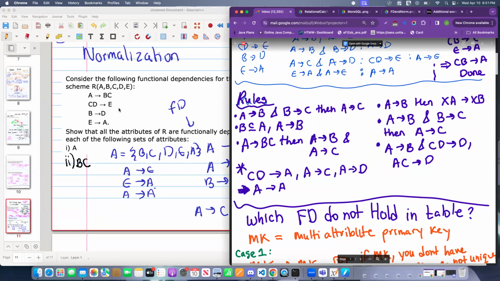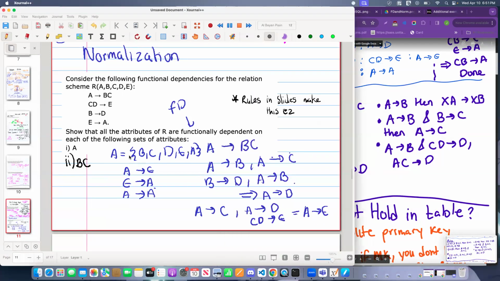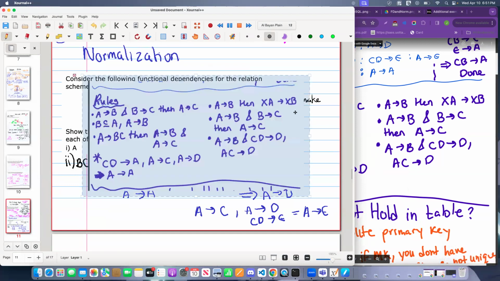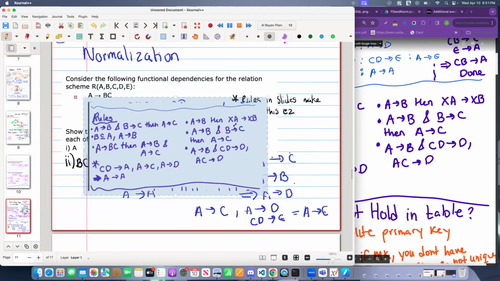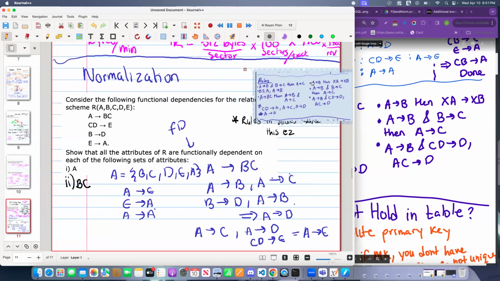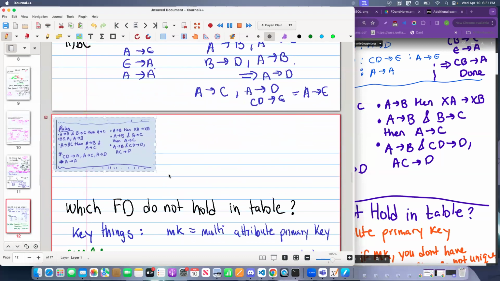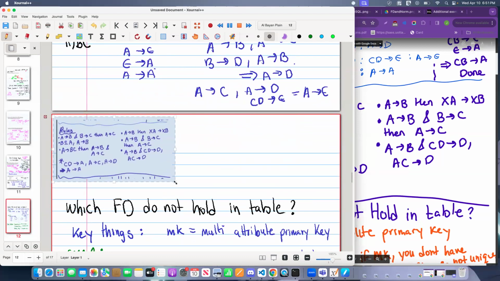Yeah, and this is all in the rules. I'll probably paste these rules in these notes, and these rules are located on your slides. So it's using transitivity, reflexivity, positivity, right here. And the teacher actually details them out really well in the slides. I'm just teaching you application of them.